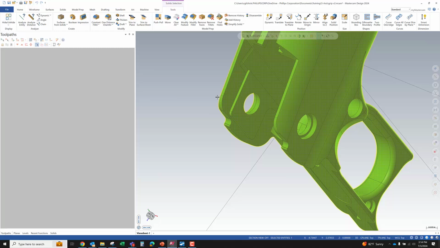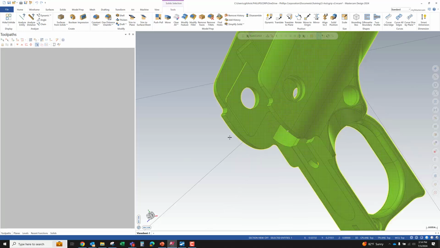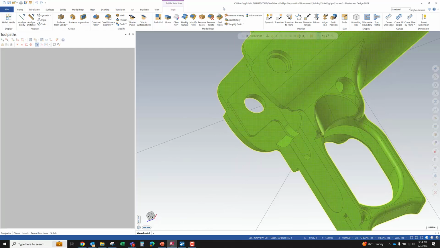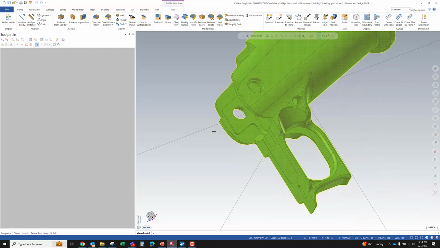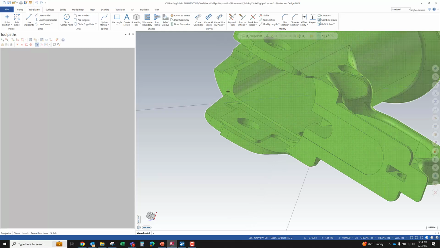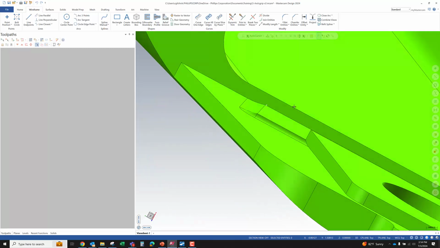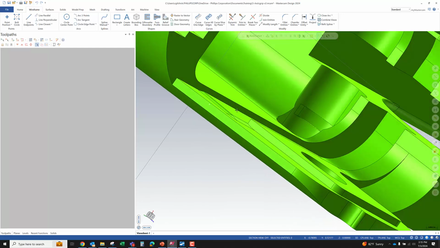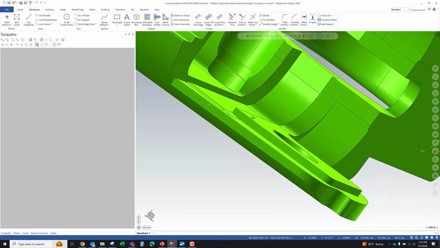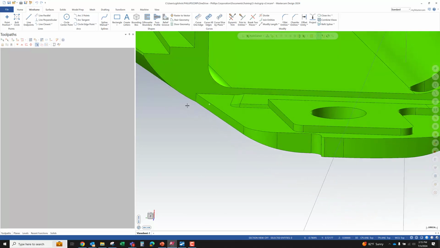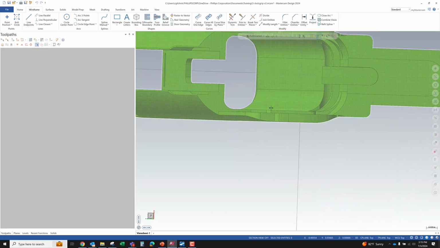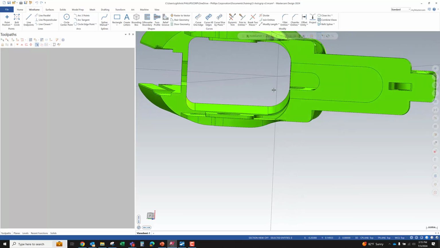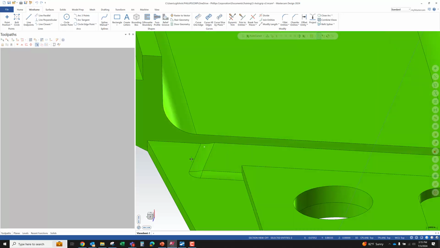So, good example. I mean, we would have to look at this. What do we do at the transition? Right? We've got some sharp corners that, hey, you may be able to hit with a wheel cutter, coming straight down.